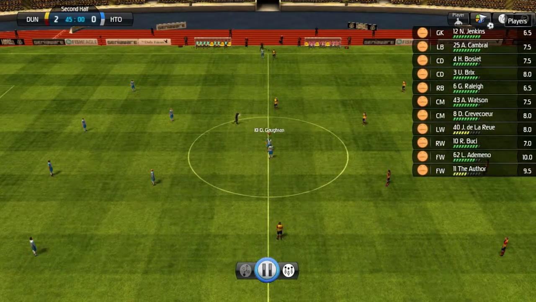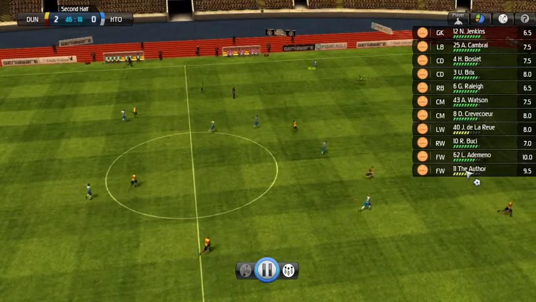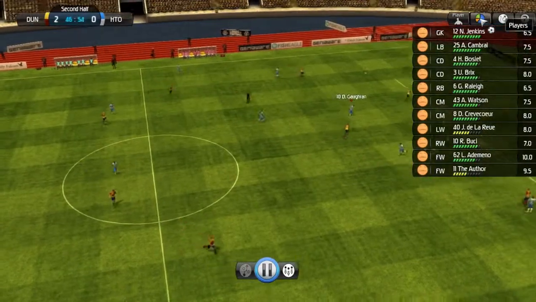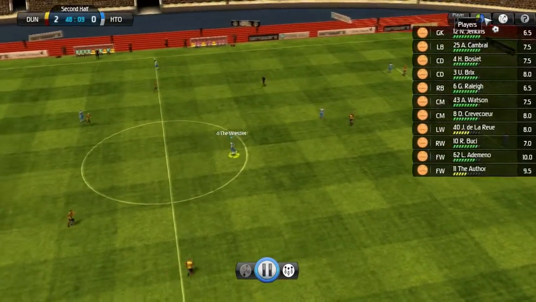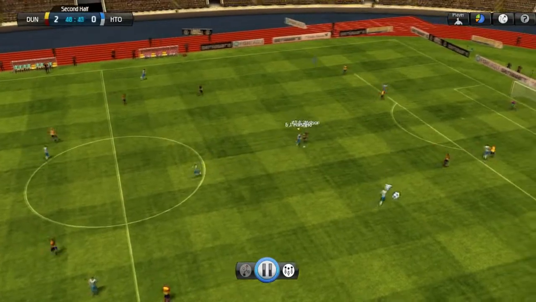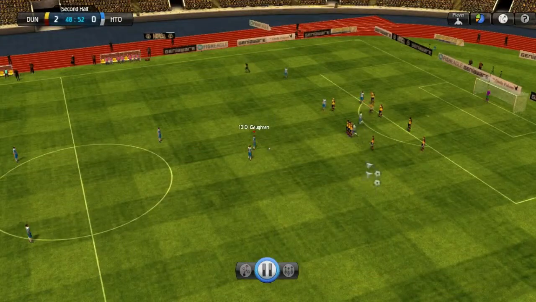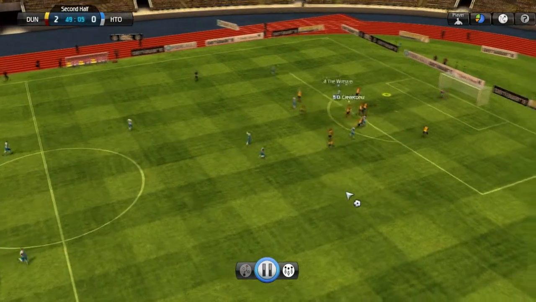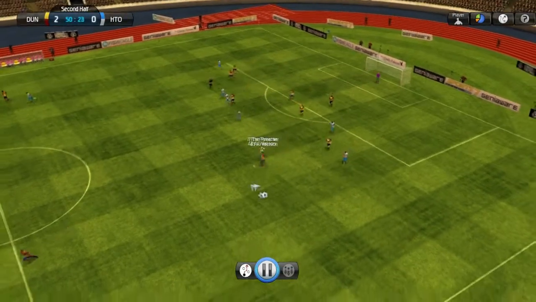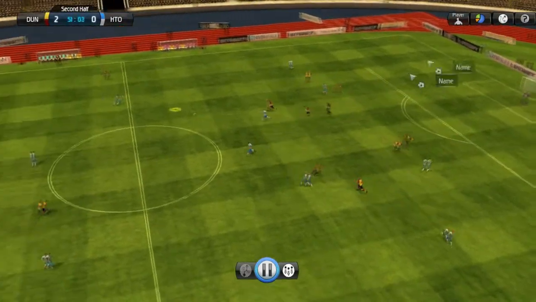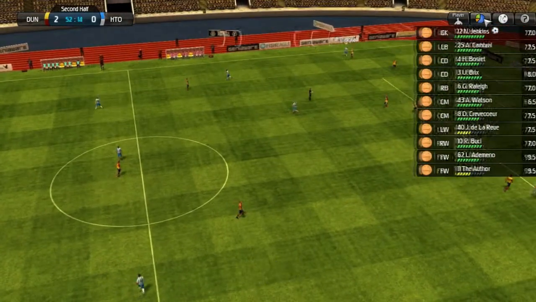So here we go, checking the energy levels. I'm keeping an eye on Jasmine and Arthur at this point. I didn't want to bring them out just yet, so I was planning, and I was saying, right, we'll let a bit of time go through, maybe 55 minutes, and then think about bringing them on. Aaron Watson fouling, but luckily no card, so that was good. Our defensive wall there, it was straight over the defensive wall, but look at Ulrich, he passed it to the keeper, who made a stupid mistake by just giving it a little tap, rather than booting it across the pitch. But it could have been worse. Could have been a lot worse.